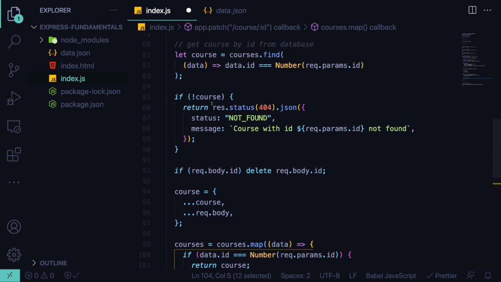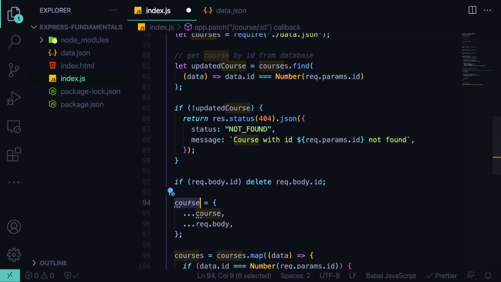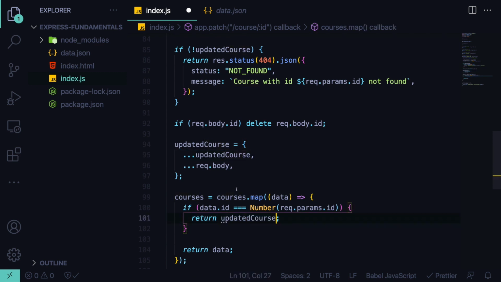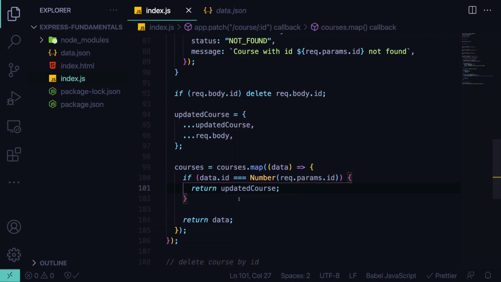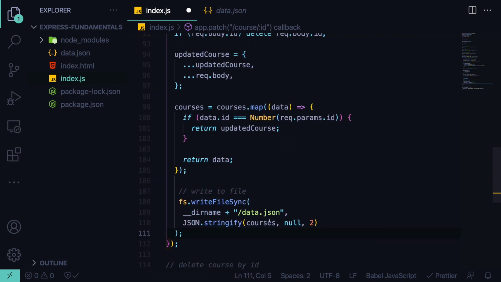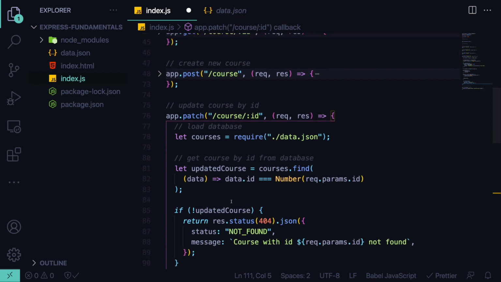So maybe let's clean it up a bit and make it a bit more readable. So we shall call it updatedCourse, and let's just modify it here as well. And basically, if we map through the courses array, and if the ID is the one that we want to modify, then we replace it by the updated course.